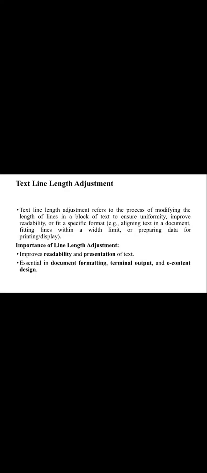It is essential in document formatting, terminal output, and e-content design. So this kind of text line length adjustment is very much required whenever you are doing document formatting, or whenever you are taking a terminal output like a printout, or whenever you are making e-content design. In such things, the text line length adjustment will be needed. So, what is the basic consideration for this?